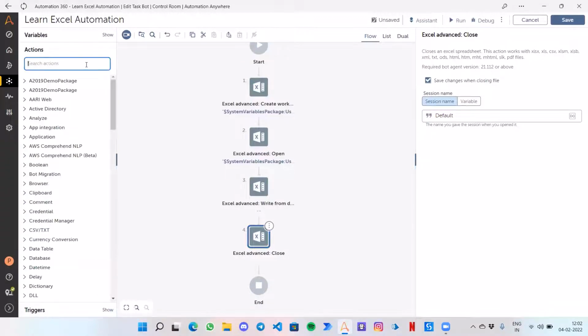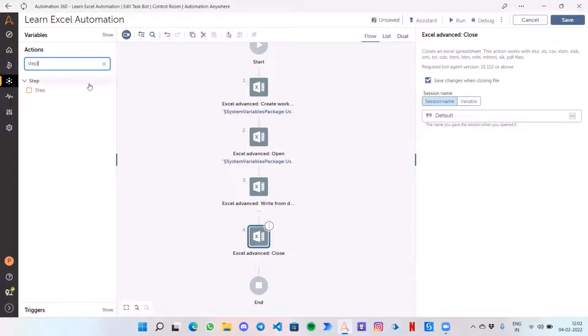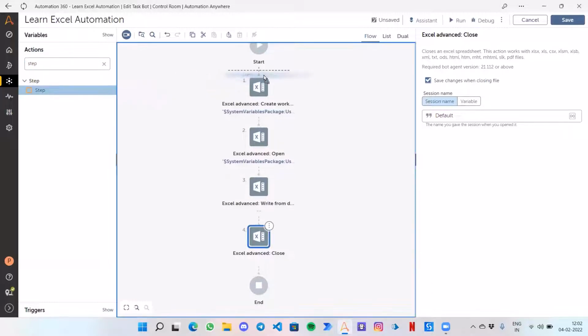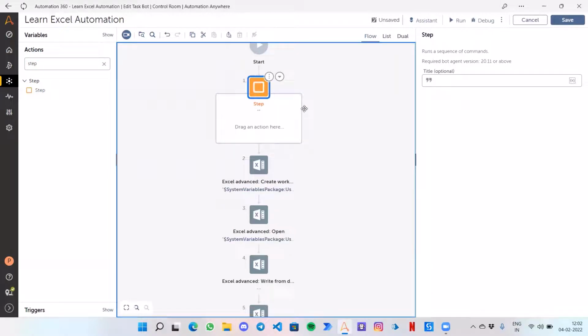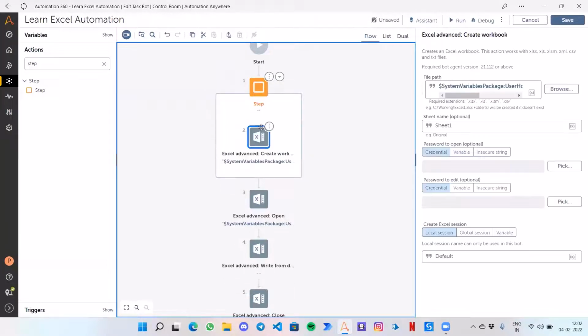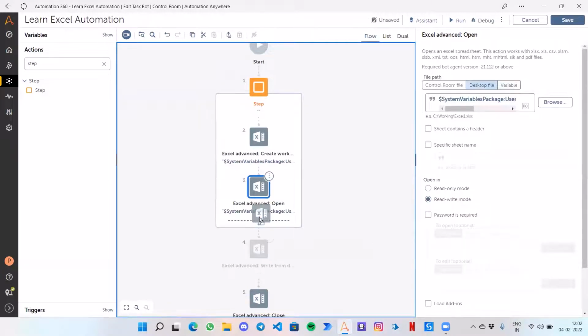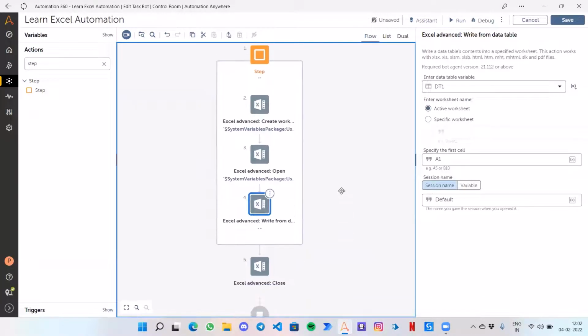Now one important thing to notice, that whenever you create a certain set of activities, you should use the step activity as well to maintain your code, so that it looks good and you can manage it very easily when your bot scales to a good level.